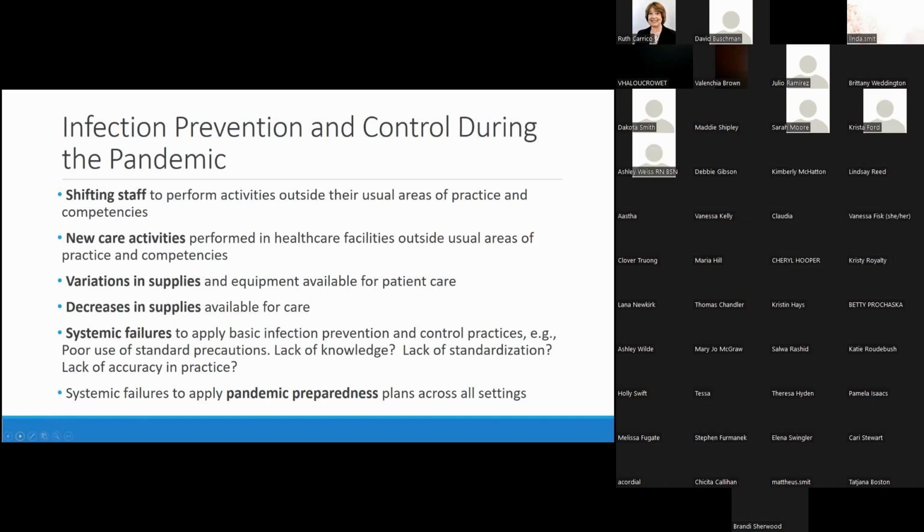We don't know. We do know that the healthcare settings did not help promote making sure that standard precautions are performed every time. And maybe healthcare personnel did not even know when to accurately perform standard precautions during the pandemic. We know that if we do not use personal protective equipment correctly, it affects how much we keep in our storage supplies and even what type of PPE we have on hand. All of that underscores the importance of pandemic preparedness. To make sure that we're prepared for the next pandemic or the next disaster, we need to address these issues now.